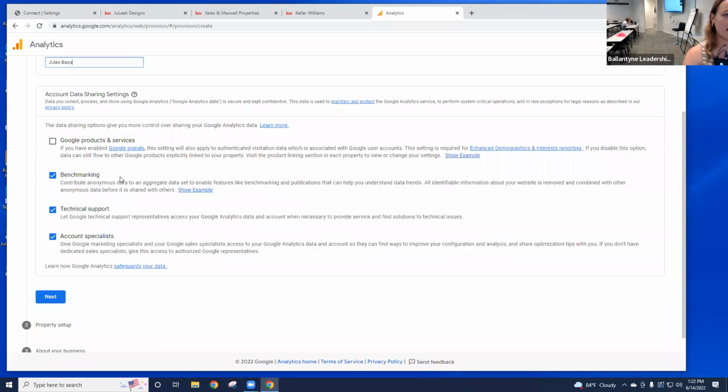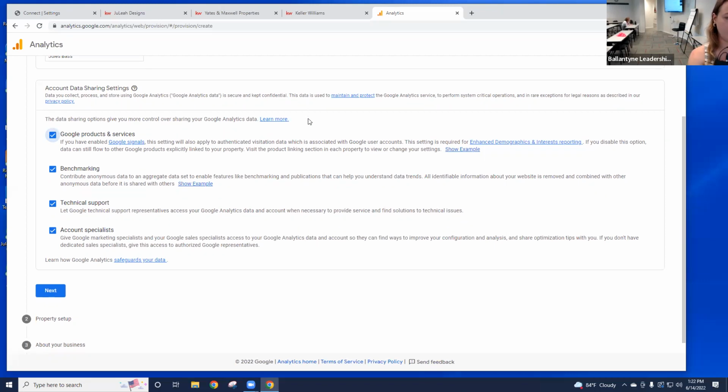You'll want to be sure that these are all checked. The only one that's optional is these Google products and services. It's just asking to allow even more data to be collected, more data on demographics and interests. It won't have an effect on your analytics on your site.